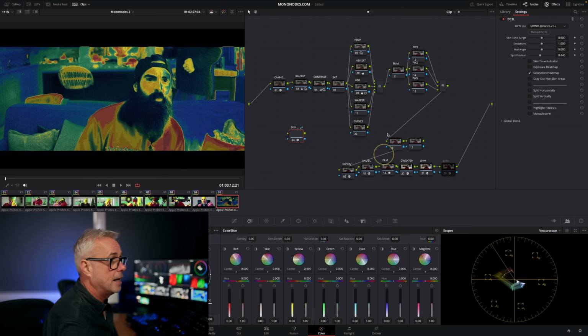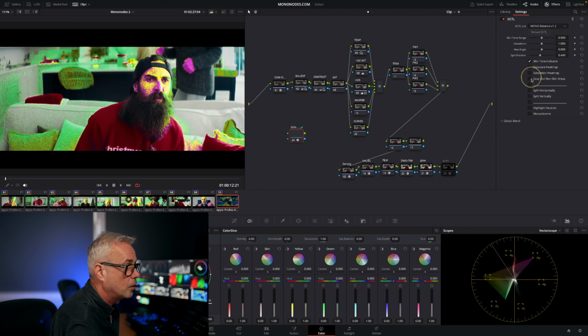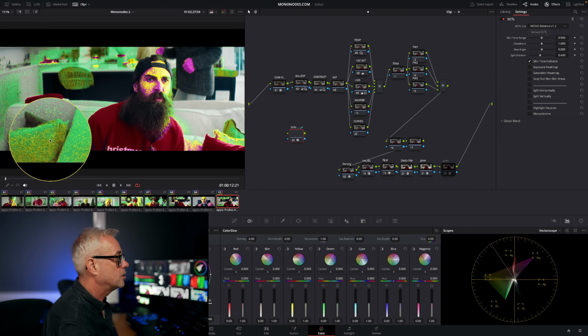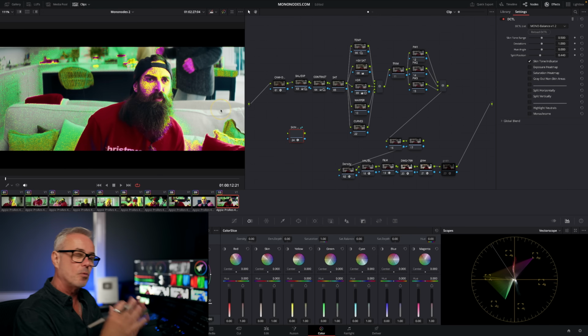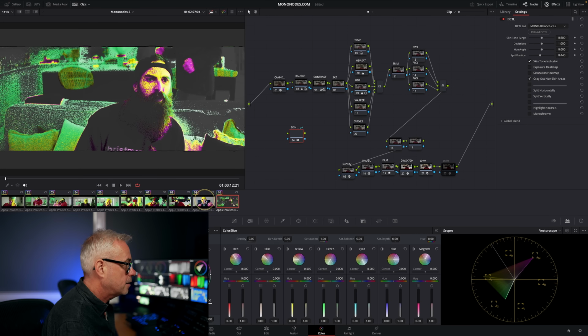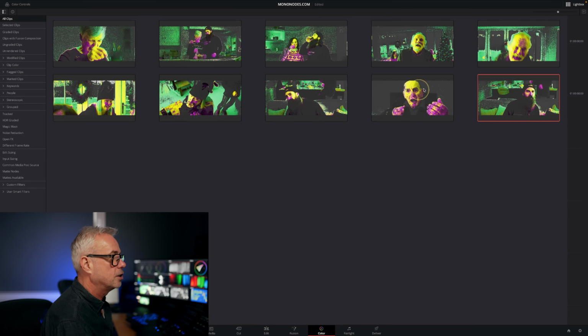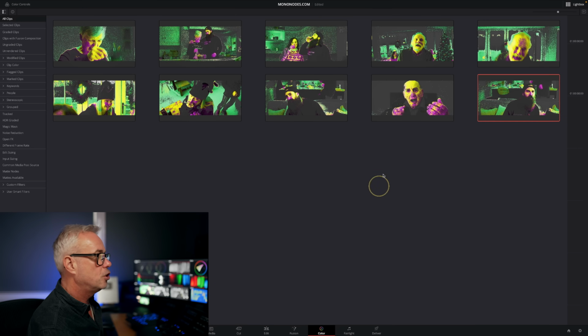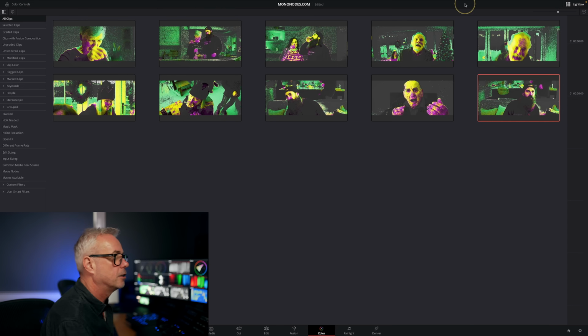Another really nice addition is when you're using the skin tone indicator, you can get a little bit distracted because it's also identifying other areas that cross on the skin tones. So I'm going to press this, grey out non-skin areas. If I just update these thumbnails, this allows me now to view in Lightbox just the skin tone. Everything else is grey, which means you can focus a lot better on the actual skin tones themselves. So this is another great addition.